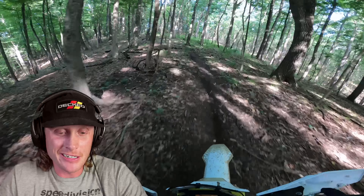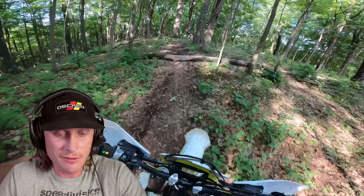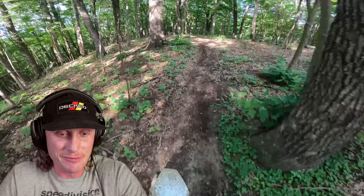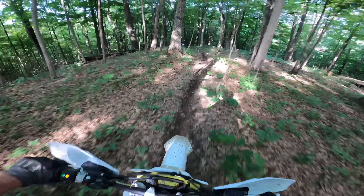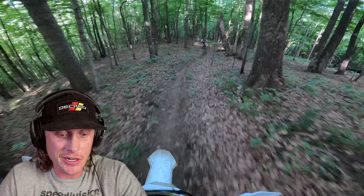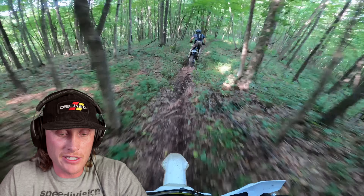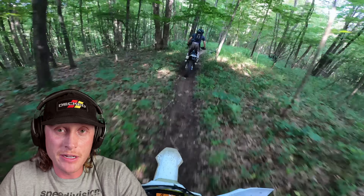We picked up the pace a little bit here. Zach definitely likes to go fast in these sections and it is a blast, but the risk versus reward is just not there for me most of the time. As a lot of you know, that's how I broke my leg — was in a faster, open section like that. I would say for the most part, the higher the speed, the bigger the risk.